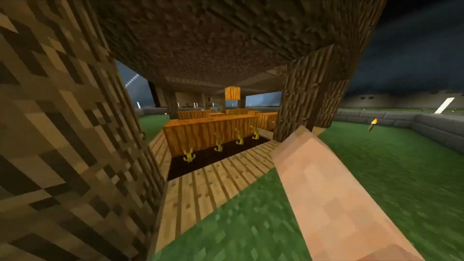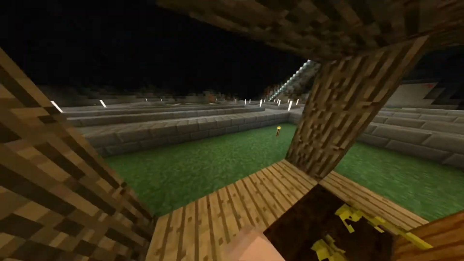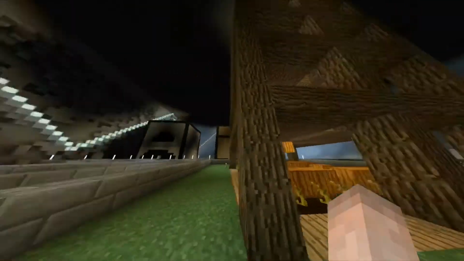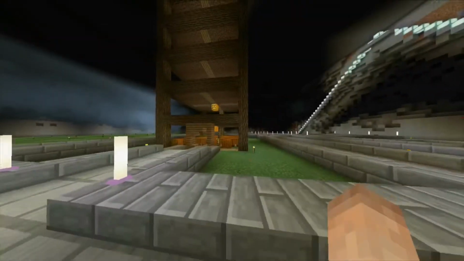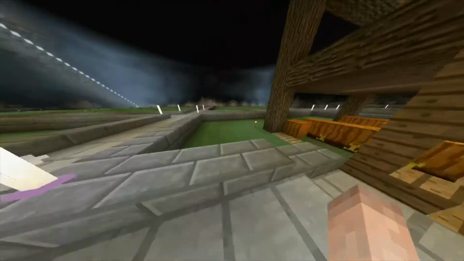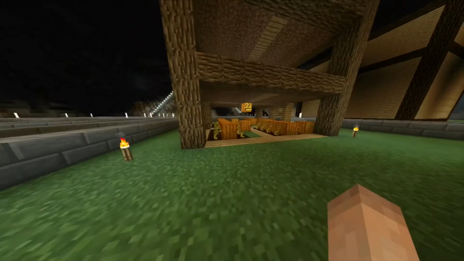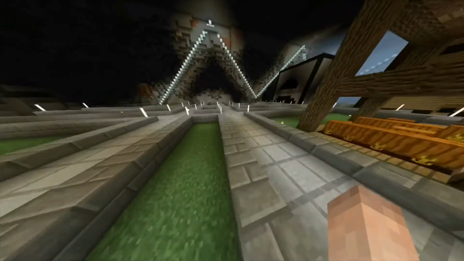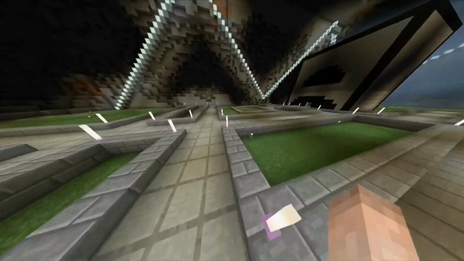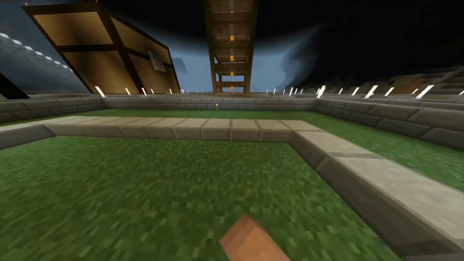Now, this is all going to be green glass. If you're wondering why I'm doing green glass, it's because it sticks out, and I really like the look of it. And also, in order to get that, I'm going to need to farm cacti. So this one I'm going to be farming pumpkins and melons. This one over here, I'll be farming cacti.